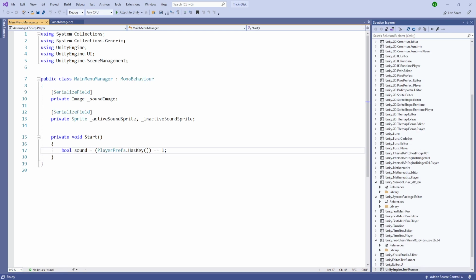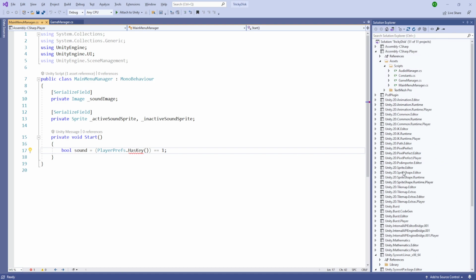So I'll need to get it from my assets. So inside my scripts and my constants, open with Notepad++, and finally I think it will have the constants.